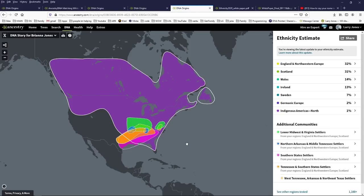I think it's kind of a breakthrough, to be honest. I'd be really excited if this was indeed provable to be accurate. The Cherokee and Choctaw: mine is Cherokee, my wife's is Choctaw, and maybe that's why it didn't divide by two. I passed along my 0.7 of Cherokee, she passed along the 0.7 of Choctaw, and it combined my 0.7 and her 0.7 instead of 1.4, instead of dividing it by two, maybe.